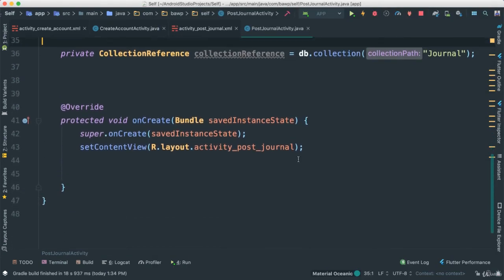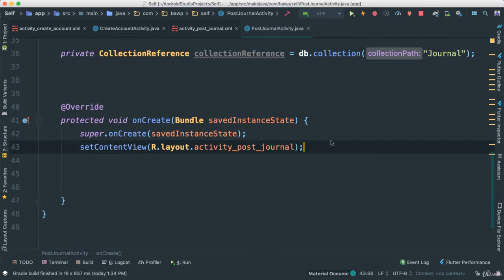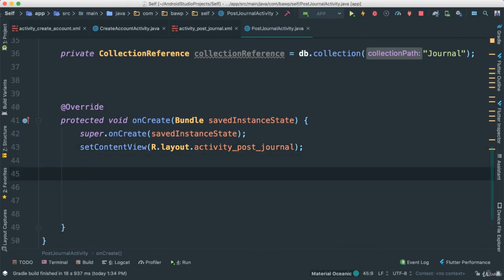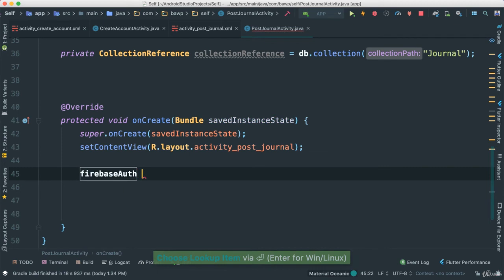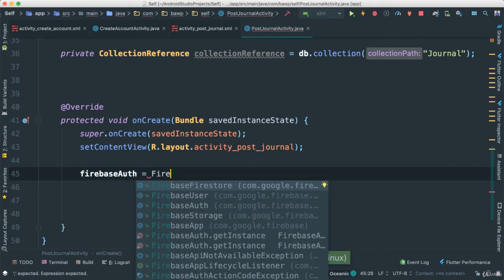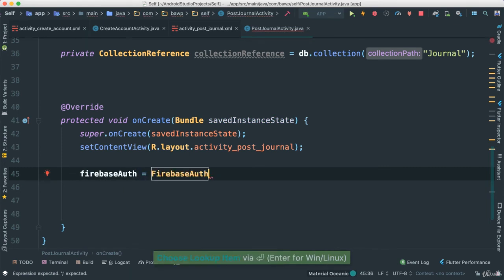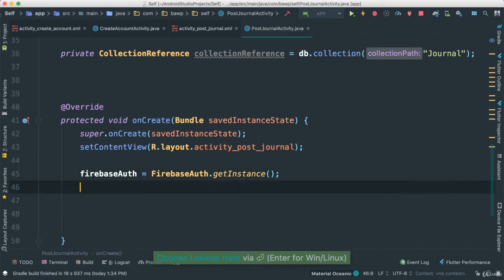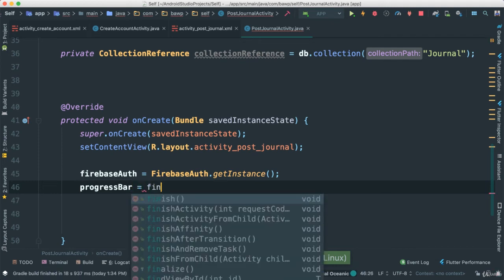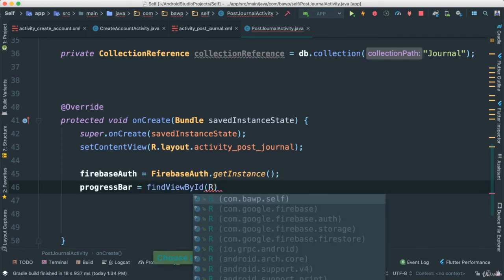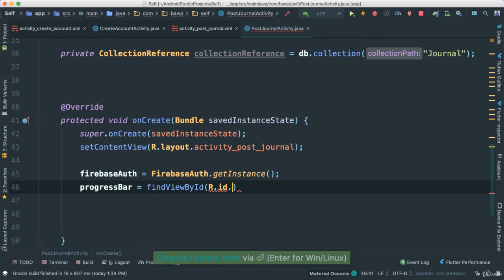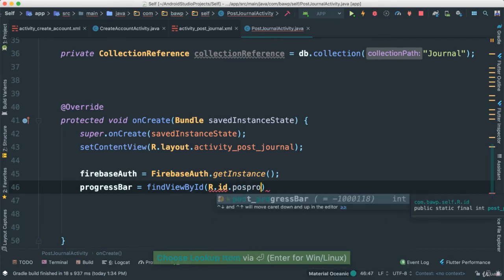All right. As always, let's go to our main here. So I'm going to go ahead and set up a few things. I start with the Firebase auth.getInstance. And I'm going to set up our progress, right? Progress bar is equal to find by ID, R.id, I think it's post progress.